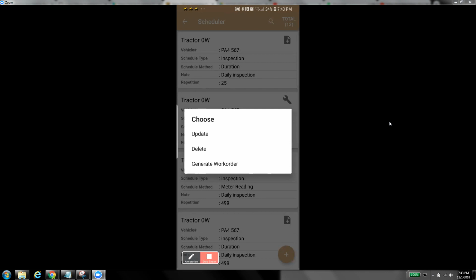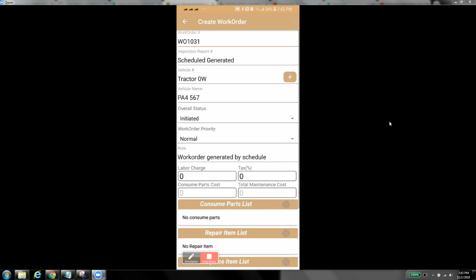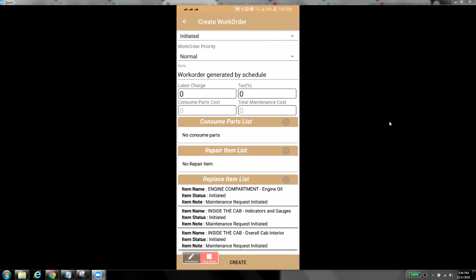So you would click on generate work order, and that is where it will fill in all the fine details. It already picked the machinery name, put the work order number. It has all the fine items that are expected to be part of the work order. Now, while the maintenance person does the actual maintenance work, he could go ahead and consume the spare parts, put in the detail, and they will become part of the document.